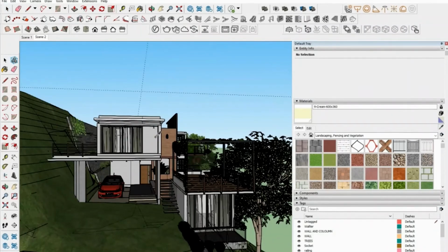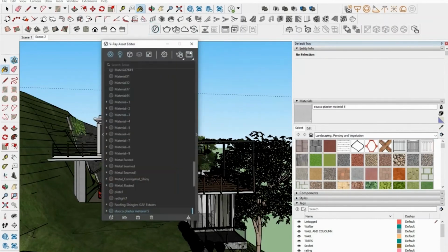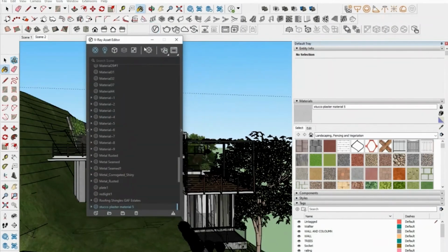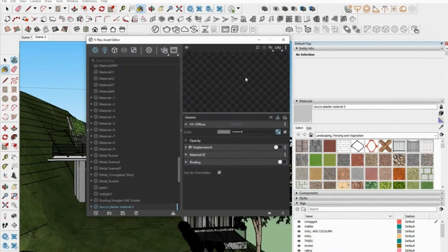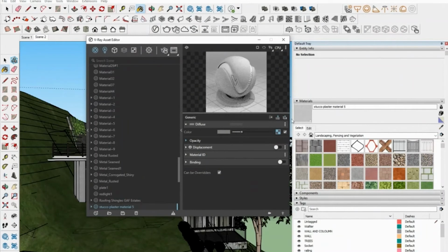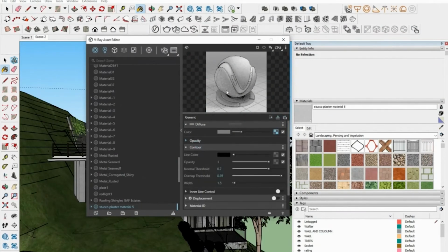And see now, global contours. We can select any materials to which we want to give an outline effect. And I had selected, and in the material asset editor, see in material swatches, we can see the changes. And I'm adding an attribute. So here you can add contour as an attribute. So see the swatch, the material swatch has changed. It got a line effect.